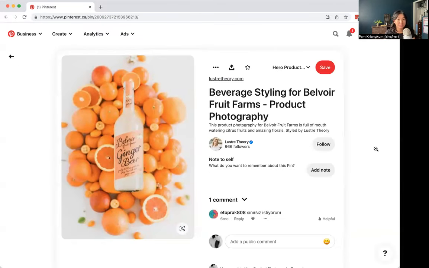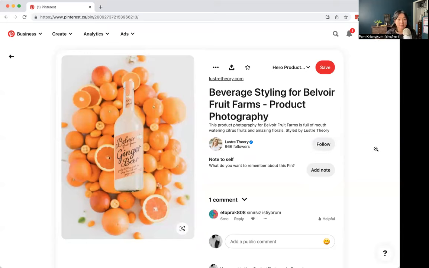Okay, so this one is also a fun hero image because the first thing that we focus on is the product. And because it is a food product, we're also assuming that these oranges are going to be within the notes of this ginger beer. And what also is really nice is, though it is on a white backdrop, the orange of the label and the oranges themselves complement each other really, really nicely.